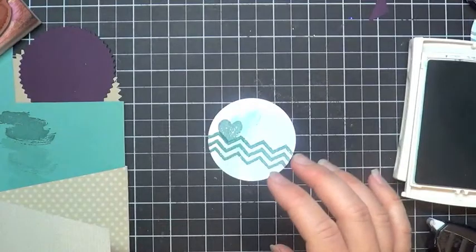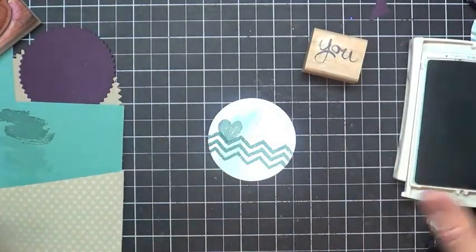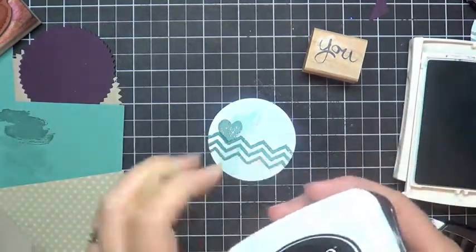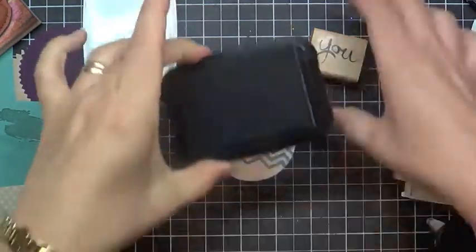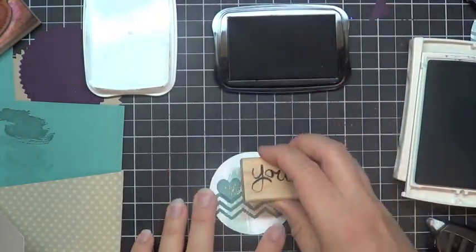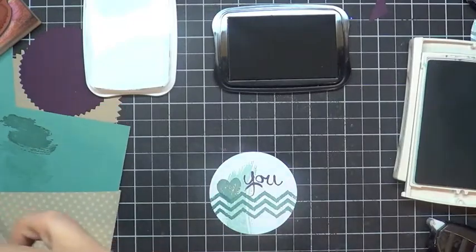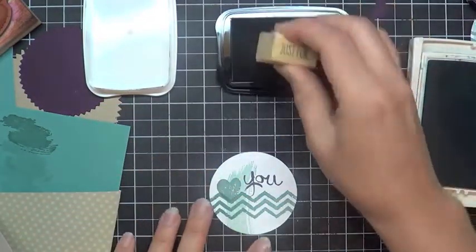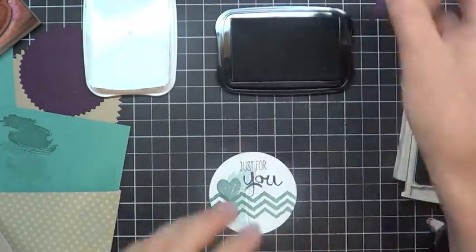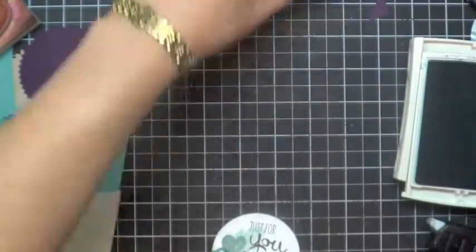We need a greeting, and this stamp set is really cool. It has this U stamp, and you can do this in Lost Lagoon, but I'm going to grab my Tuxedo Black pad here and go ahead and stamp it in my Tuxedo Black. So we'll put our U on there, and then I think we'll do "just for you" on this one. So stamp that "just for" right above. So now we have our panels stamped, and we can start assembling.